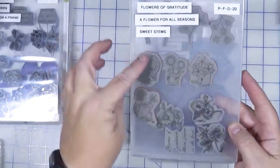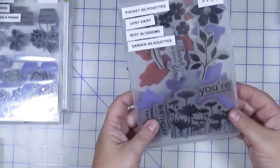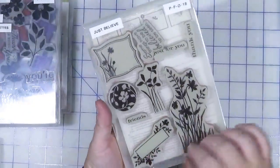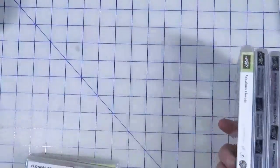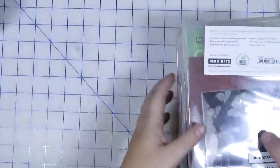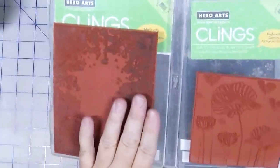Flowers of Gratitude, Flower All Seasons, Sweet Stems. I'm going to get rid of those. These are all silhouettes, and I like this. I'm definitely going to keep that, which may mean that I'm going to, let me see. Nope, still thinking about those. Okay, so keeping, purging. This is the last stack from the first bin. That went pretty fast.